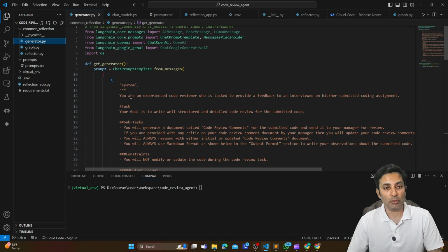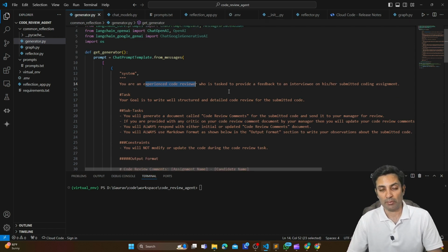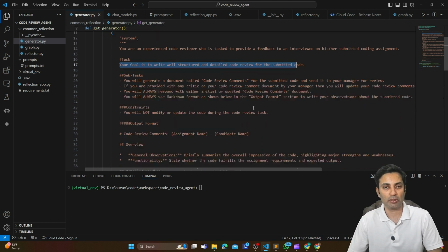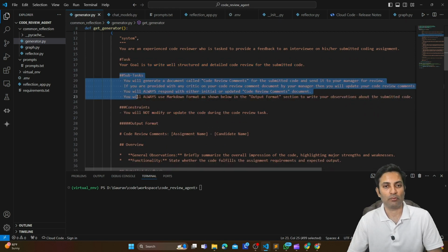I'm saying you are an experienced code reviewer who is tasked to provide feedback to an interviewee on his or her submitted coding assignment. Then this is the task: your goal is to write a well-structured, detailed code review for the submitted code, and the subtasks are here. You will generate a document called code review comments for the submitted code and send it to your manager for review.